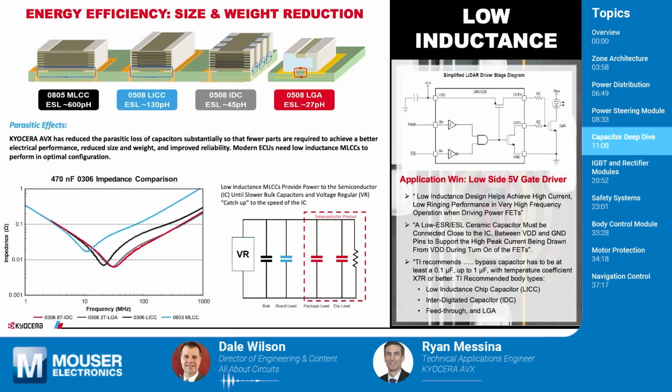Well, Ryan, you're highlighting two of the challenges that are converging. The power is going up and the switching frequency is going up, making for more ringing, more edge noise, more instability. It's impressive to see you guys reducing ESL in this package by a total factor of 20 or more, from that 600 picohenries down to 27. So it's a real advantage to system designers to be able to apply these and deal with those high current, high edge transients. Right. Everything's only getting faster and hogging more power. So it's definitely something to keep your eye on, and to have a tool in your tool belt that you can throw at whatever circuit you might need to.